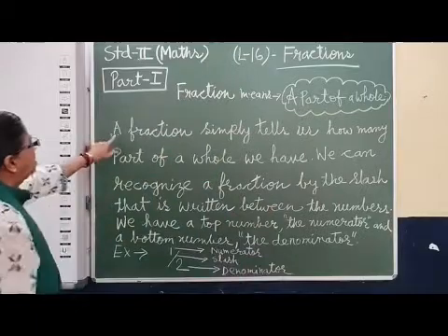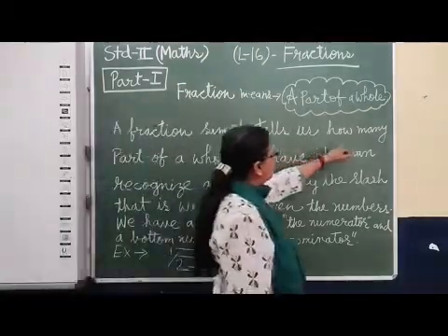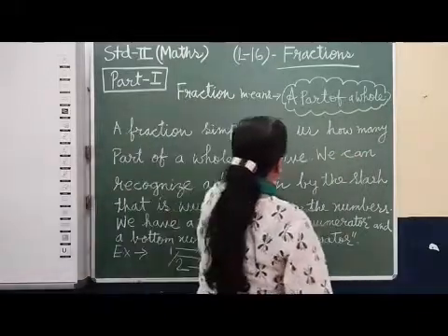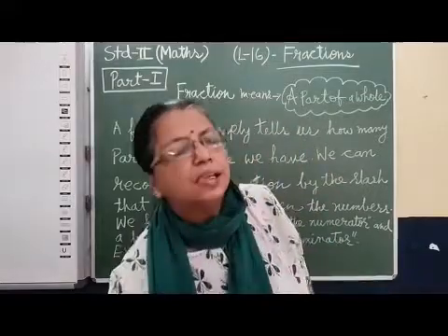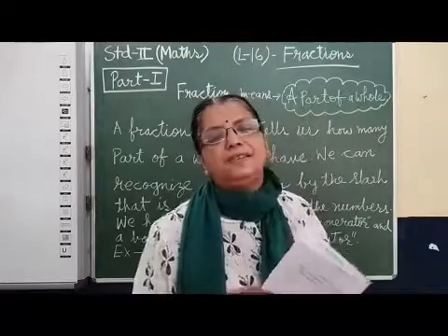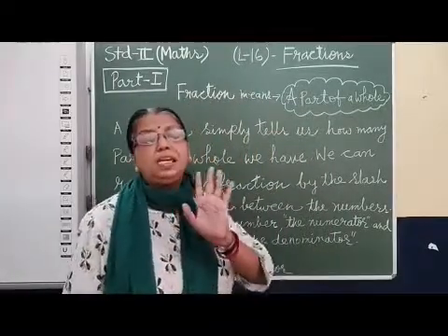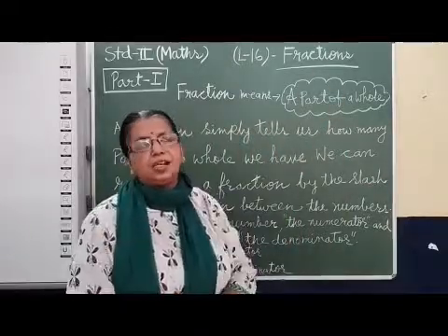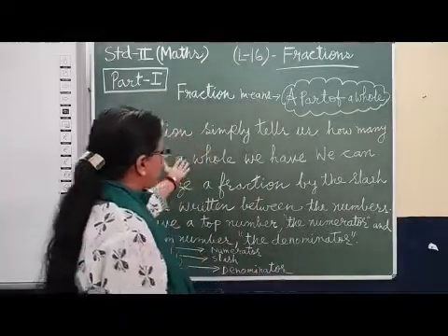Okay? So what can you say? A fraction simply tells us how many parts of a whole we have. Like the same example, in this paper I have made 4 parts, isn't it? All parts should be equal, not one smaller and another bigger, not like that. All parts should be equal, like division, isn't it?